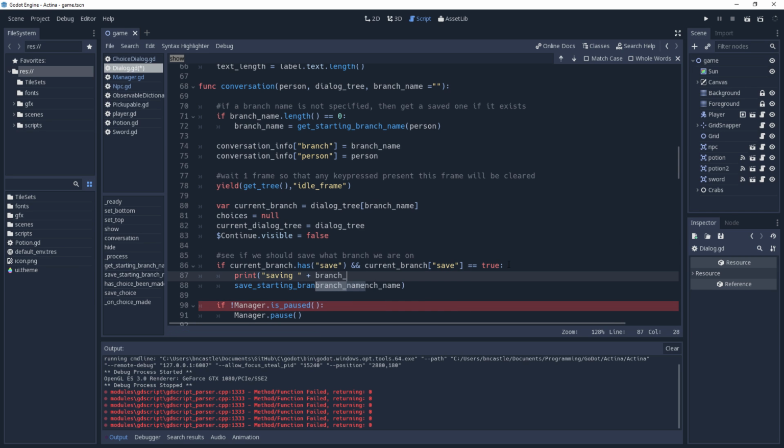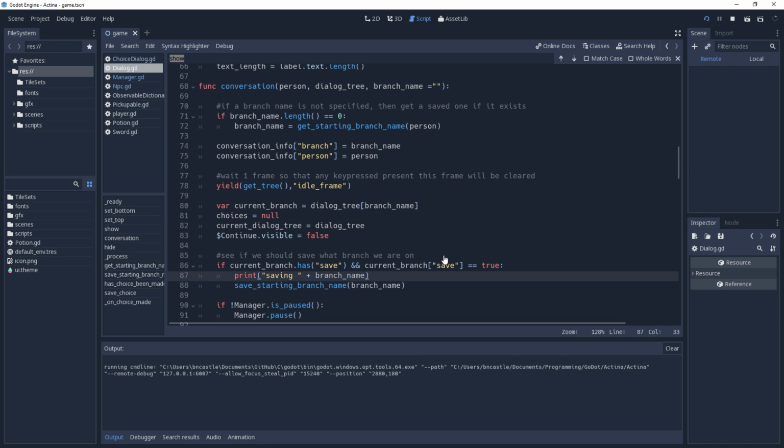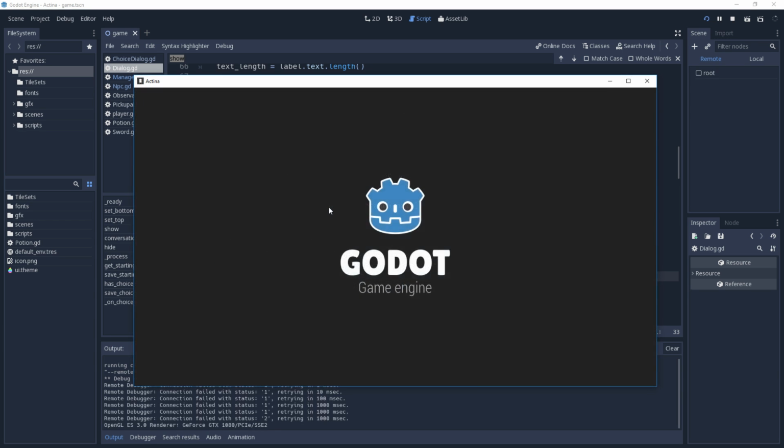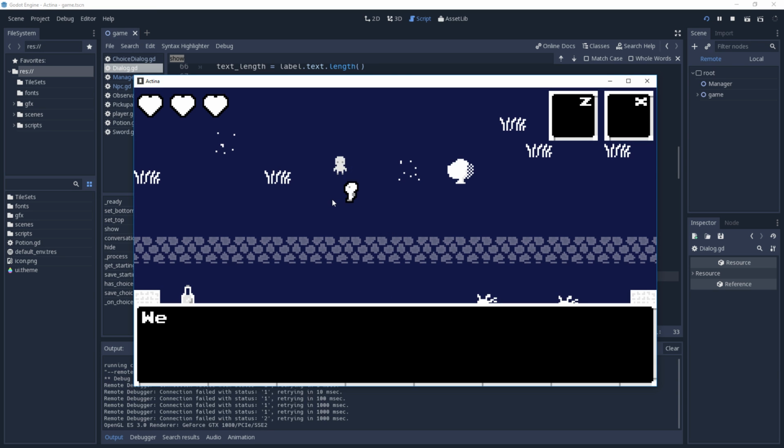So this is just simply so that we can go from one branch to another, and we can save our progress so that the player doesn't have to return to a branch that he's already utilized. Say yes, please.